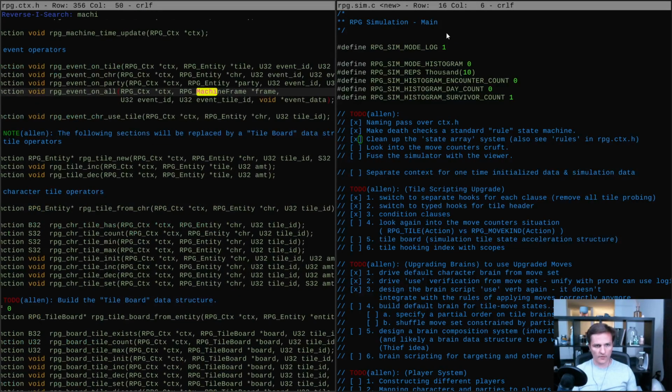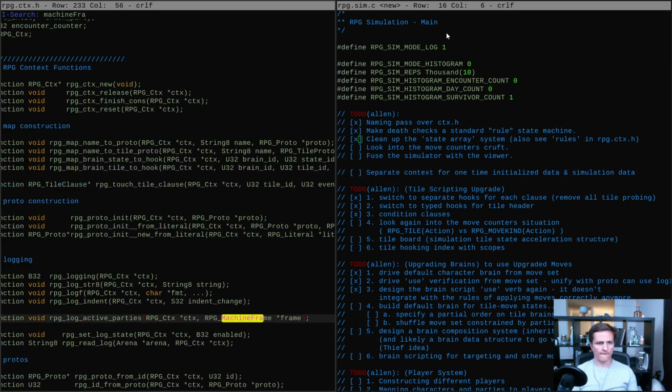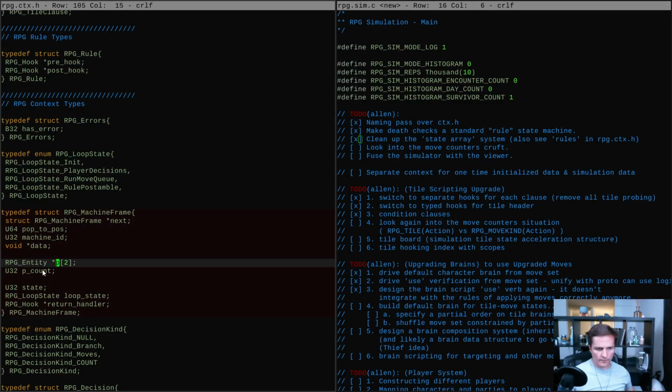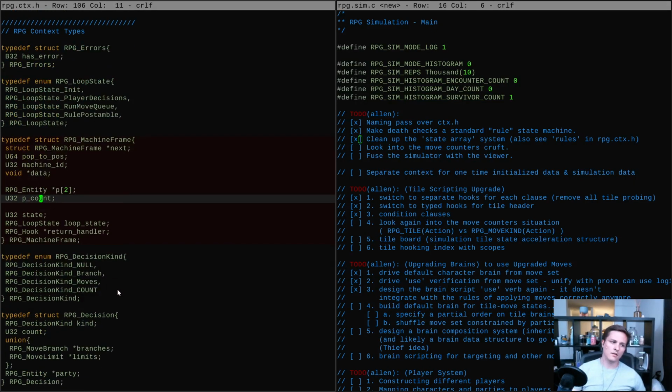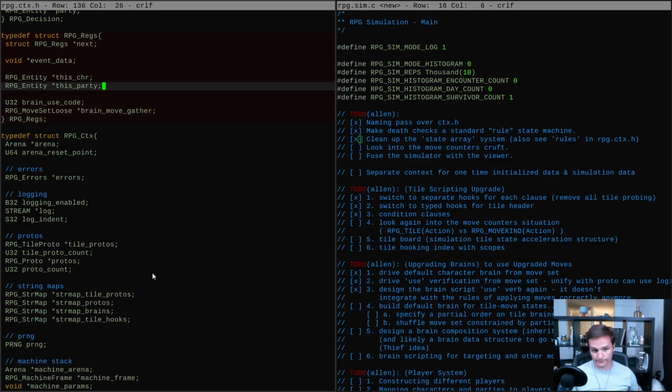We now have in the machine frame an array of parties and a count. We have an individual state for the machine frame and a separate individual state for each party.